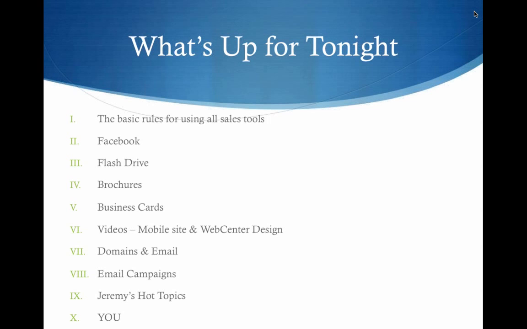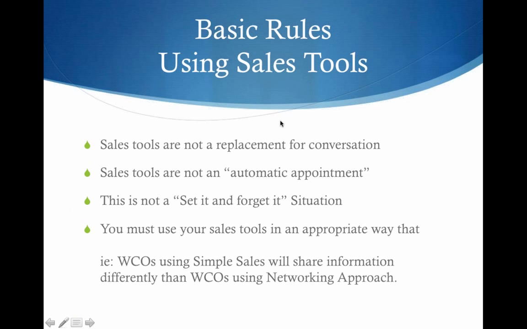So we're going to talk about some basic rules about Facebook, about flash drives, about brochures and business cards and videos with the mobile site and within your own Web Center front end, how to use domains and emails, how you can do email marketing campaigns as a Web Center owner. We're talking about Jeremy's Hot Topics, which is our Web Center newsletter that goes out. And then we're going to talk about how you factor into all of this. But like I said, don't feel like by the end of this webinar that you have to start using every single one of these tools all at once. You probably want to pick one or two of them from the list. Start there, start leveraging the tool so that you can do a good job with it, and then grow from there.